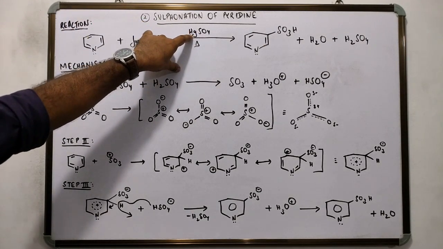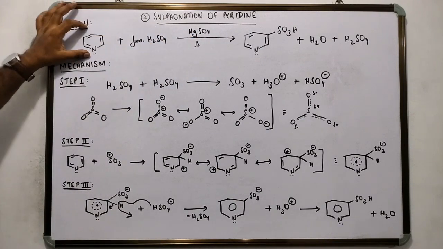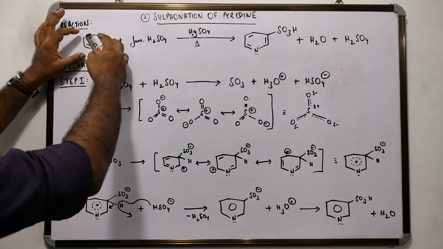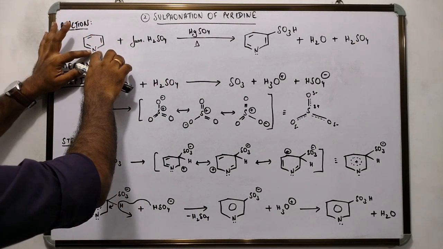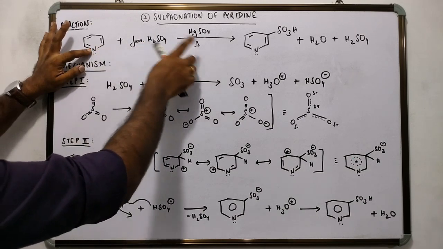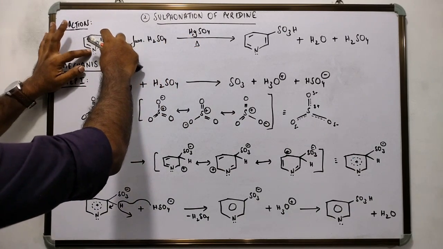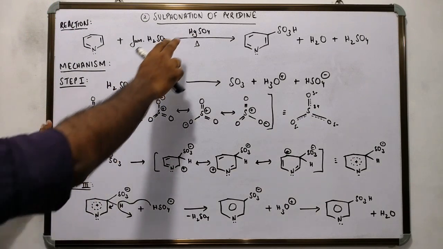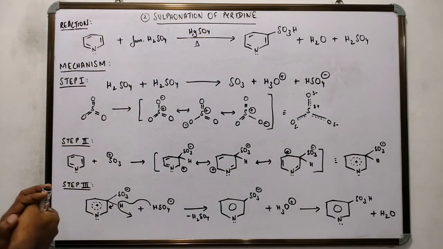Mercury of the mercuric sulfate is electropositive in nature. When it is in the near vicinity of pyridine, it pumps its electron to the pyridine ring. Thus, it somewhat counterbalances the electronegative effect of the nitrogen atom because it is electropositive. Therefore, the electron density of the pyridine ring is somewhat maintained when HgSO4 is in the near vicinity of pyridine.